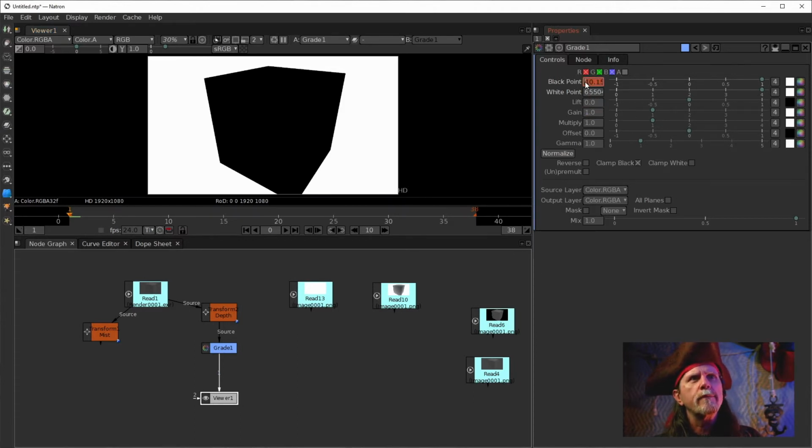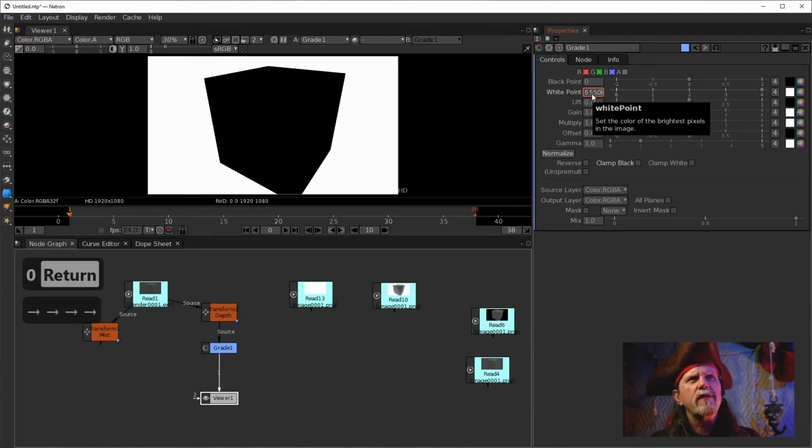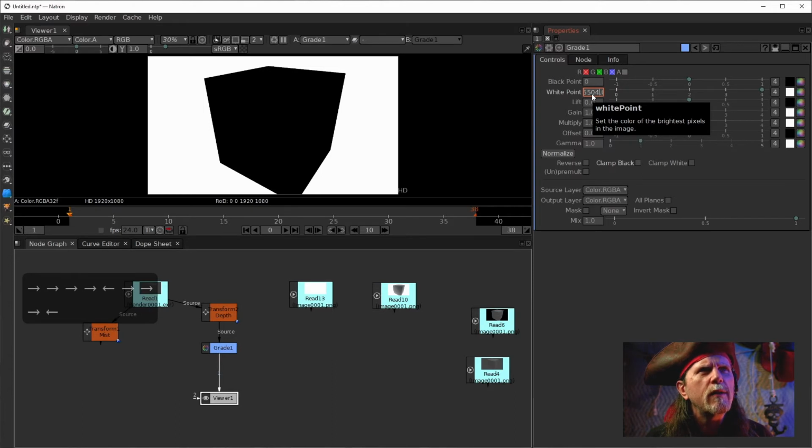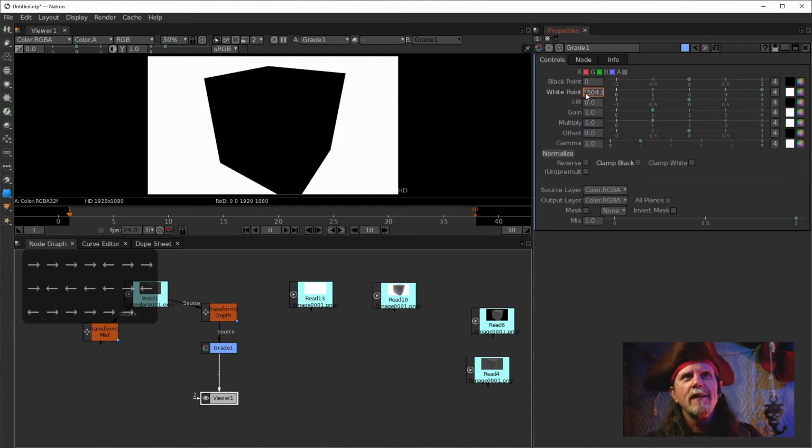It's adjusted it. We can see that it says our black point is actually at a value of 10, which means that our darkest point in this image is actually not 0, it's actually 10, or 10.1 point some ridiculous floating point value, which we don't need. We're going to just set that to 0. And here we can see our lightest point is 65,504. Okay, so it's not even the full range.